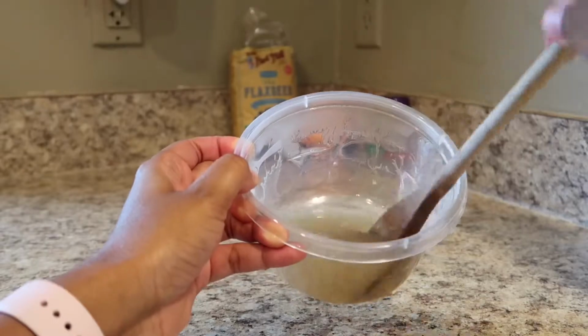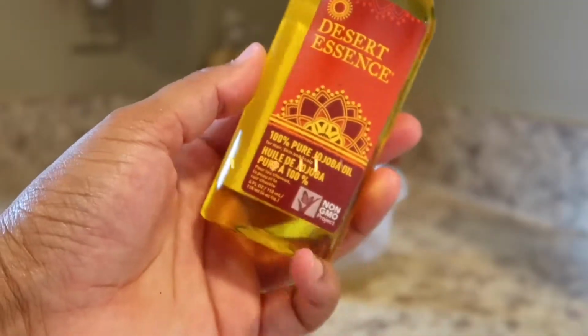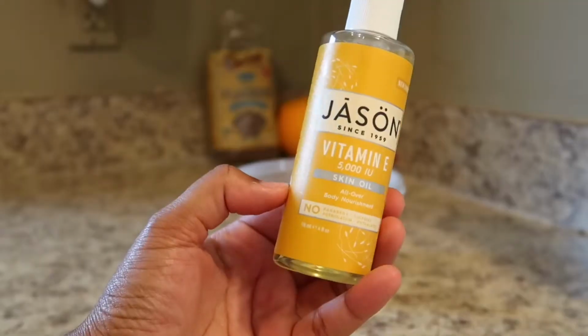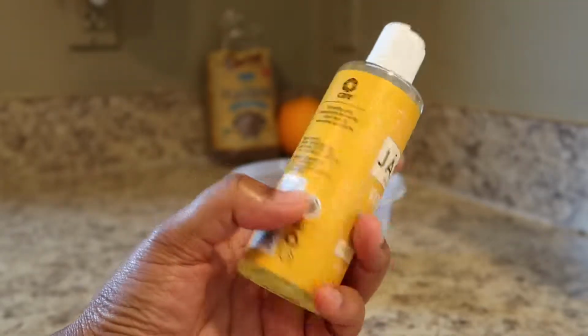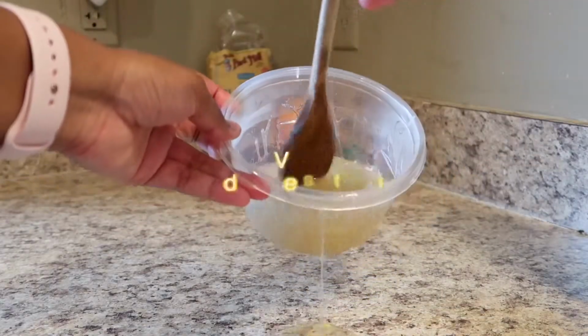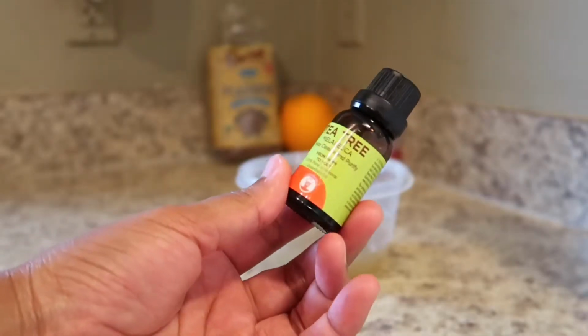Now we're going to add a little bit of 100% pure jojoba oil. This oil strengthens the hair. It prevents hair loss, promotes hair thickness. It's rich in vitamins E and D, and it makes a great combo for hydrating your hair and also retaining the moisture in your hair.